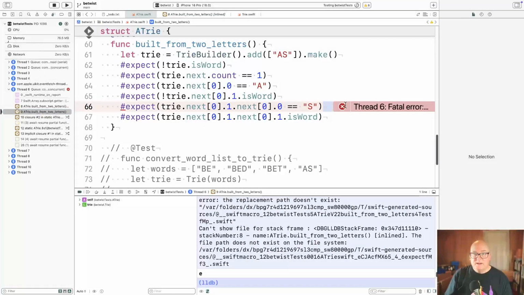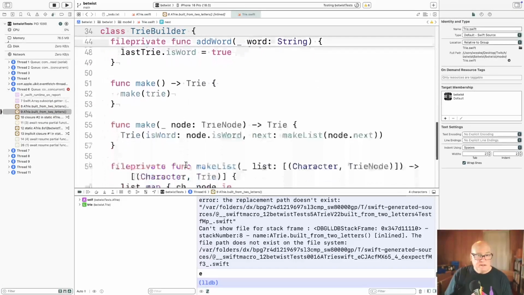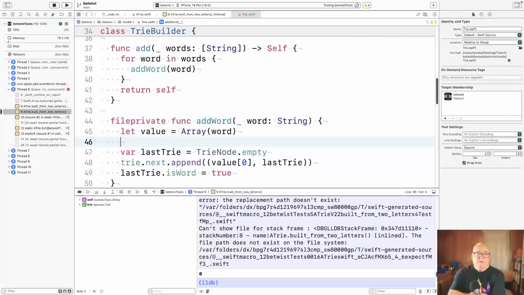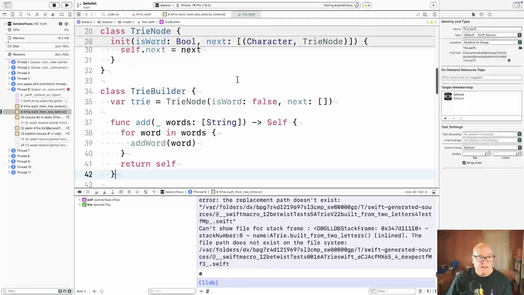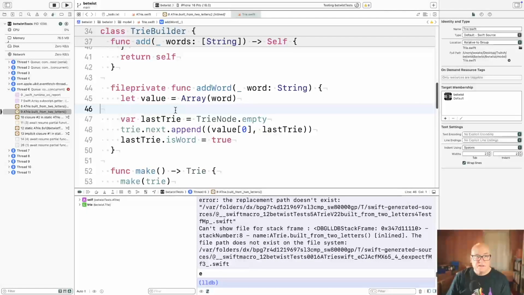Yeah, okay. So go back here, and now when you make a word, I do want to keep that value there. The last try, well, it's the try that we're trying to extend. So I want to say, well, here I'm doing value sub 0. I want to change this to be letters.